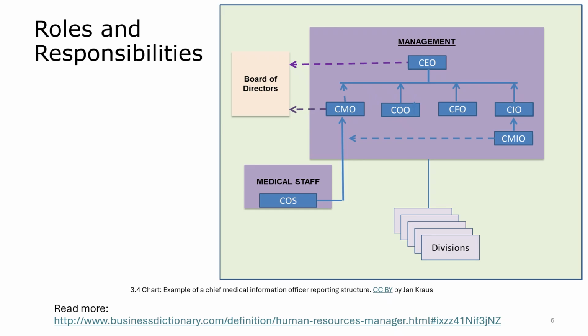The CIO manages software, networks, hardware, and sometimes telephony, right? And then we have the Chief Medical Information Officer, the CMIO. This is someone who ensures clinical information systems actually align with physician workflows. In some organizations, the CMIO reports to the CIO, while in others, they report to the CMO, right? So it just depends. Maybe they are a better fit depending on the size of the organization, right?